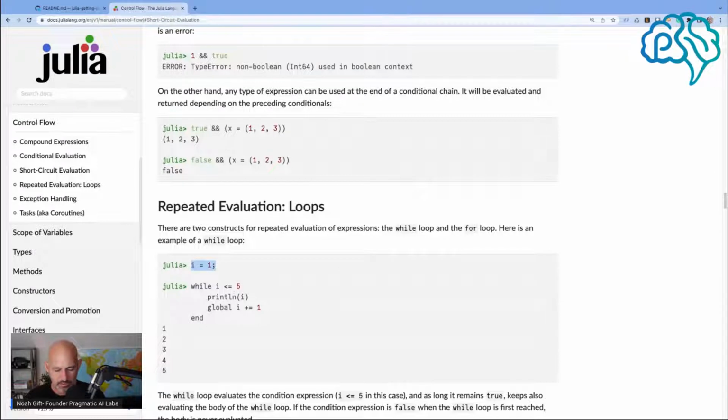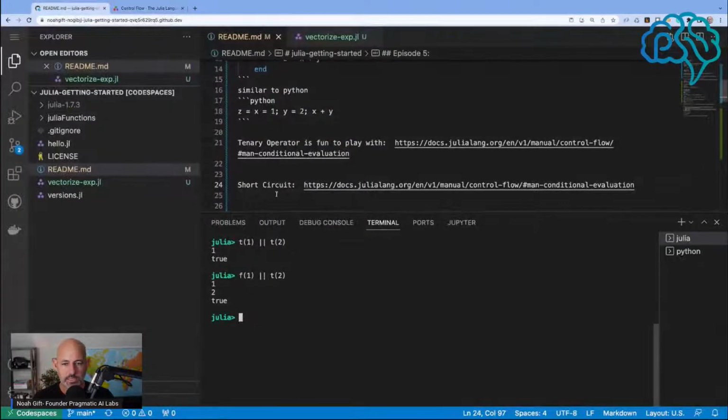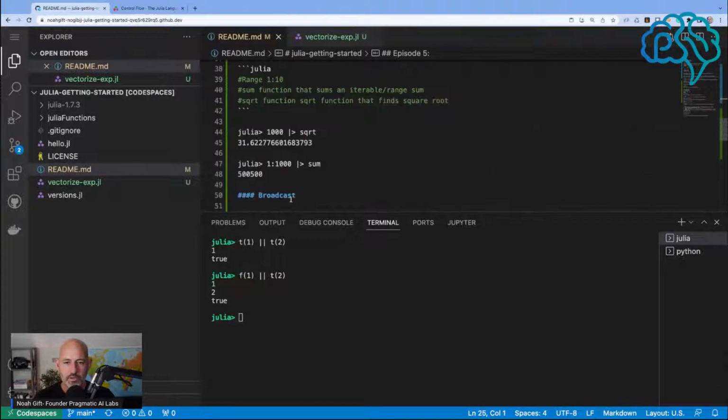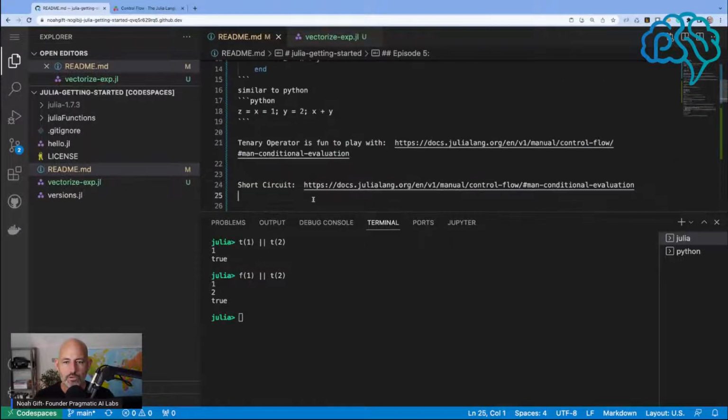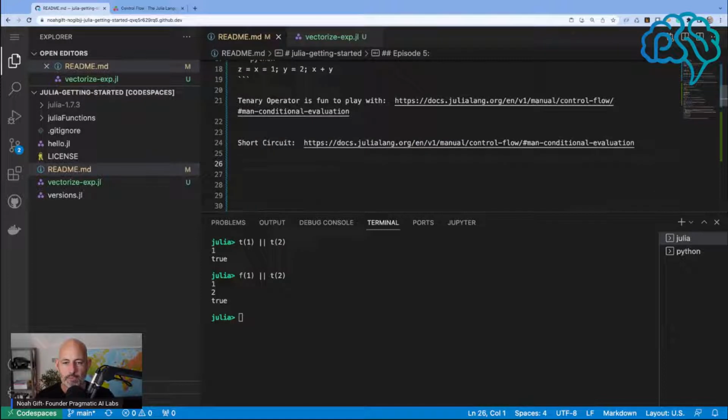So this is pretty traditional programming stuff here. So we'll put this in there. We'll add a loop. So short circuit, while loop, and add that in there.